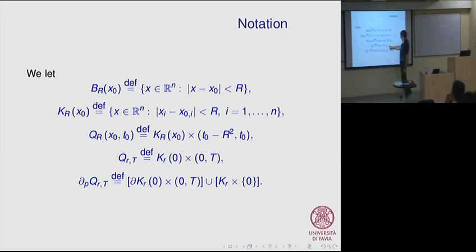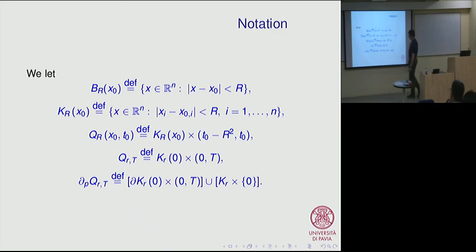So the cube is centered at x_0, t_0, but this is the upper vertex. So I always go below. And in fact, you see the time goes from t_0 minus R squared to t_0. And the fact that you have R squared here is exactly what you expect, because R squared is the scaling for parabolic equations, for linear parabolic equations.